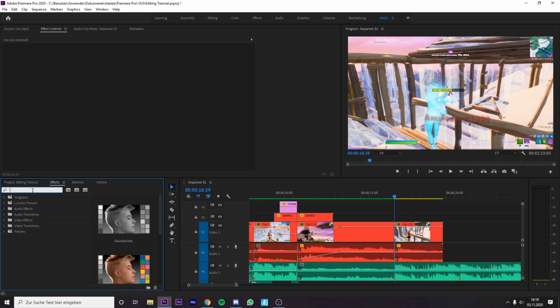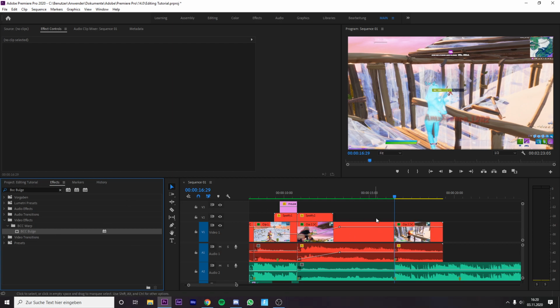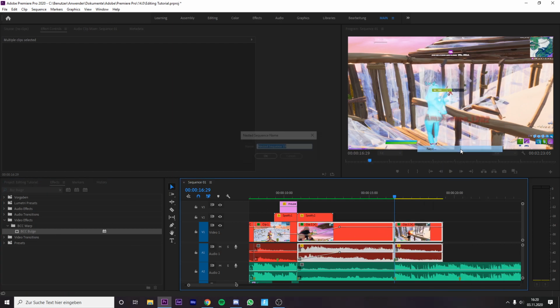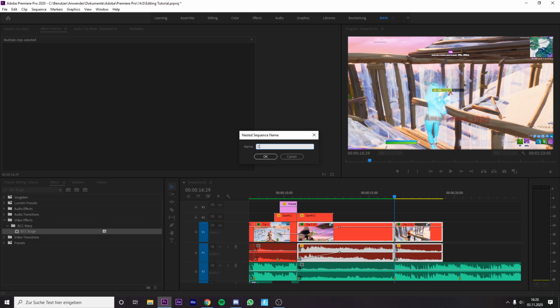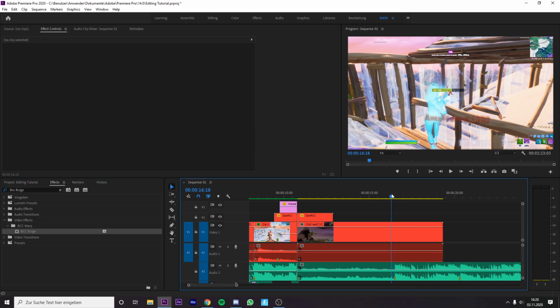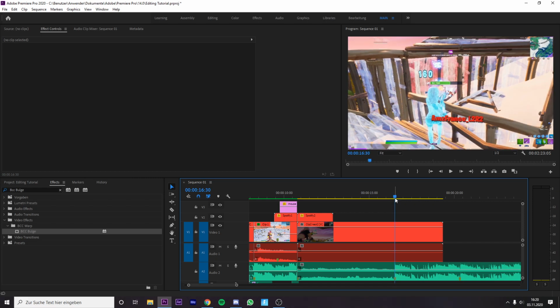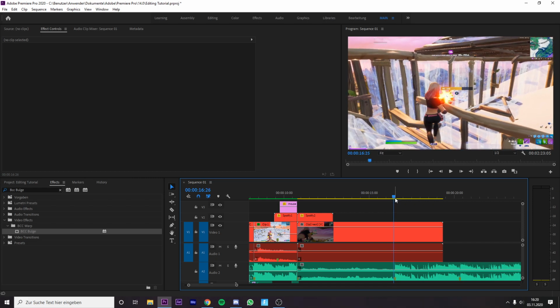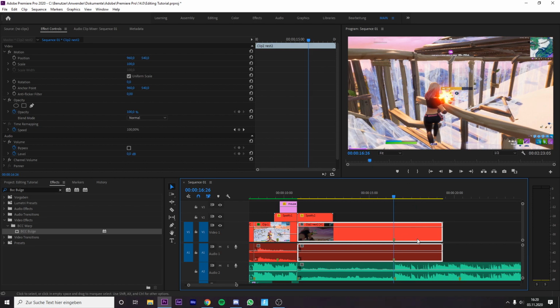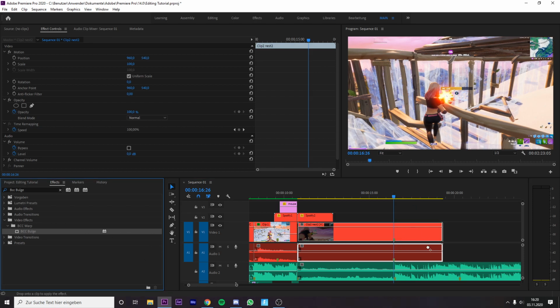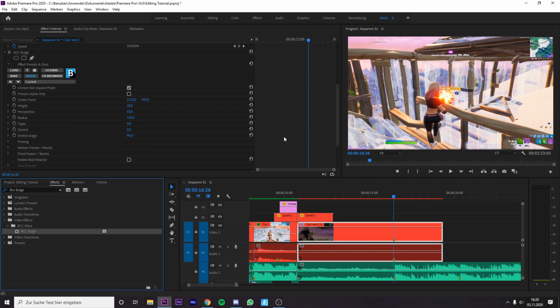For this, go to effects tab and search for BCC bulge. Then put this on your clip, but first I will nest this really quick because I added the slow motion. Clip 2 nest 2. Then go on your shot right here and press M on your keyboard to set a marker. Then put BCC bulge on your clip right here.